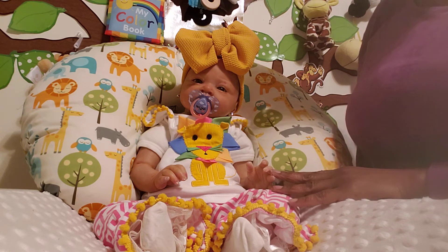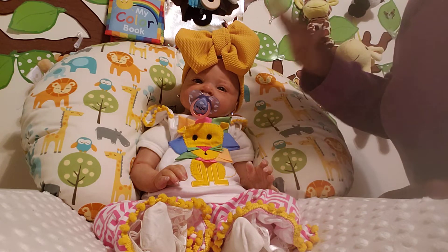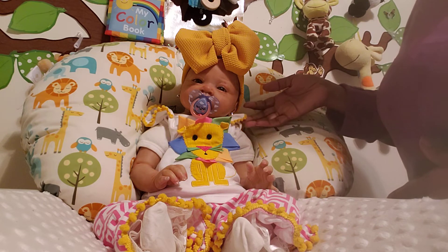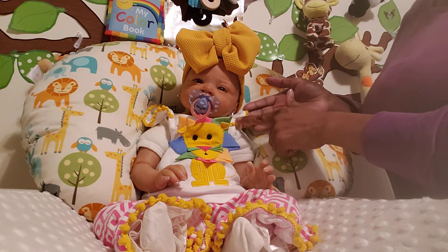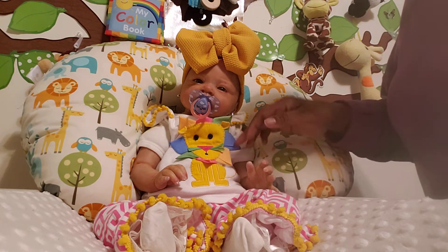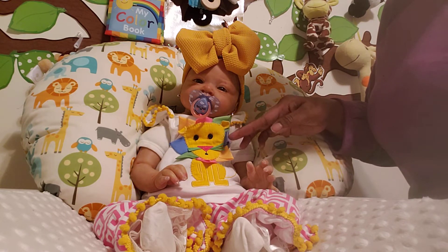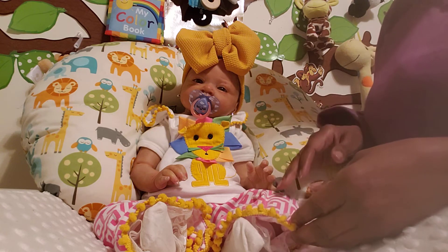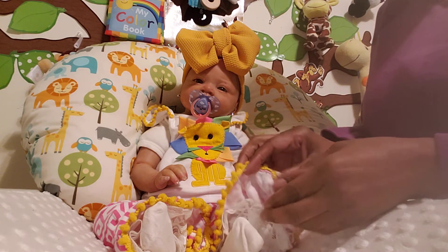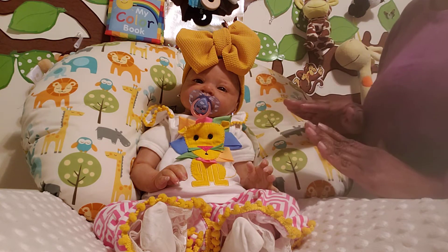Isn't she amazing? She's wearing this gorgeous head wrap. Her little outfit is Mud Pie — it is a two-piece set. It's the little white shirt with the butterfly sleeves and they've got little pom-poms all around the sleeve. The big decal in the middle is a huge appliqué — it's a lion with black button eyes and his mane is made out of ribbon. Her little pants are pink and white with adorable little pom-poms on the bottom, and she's wearing little white lace socks. Her pacifier is a Tommy Tippy.